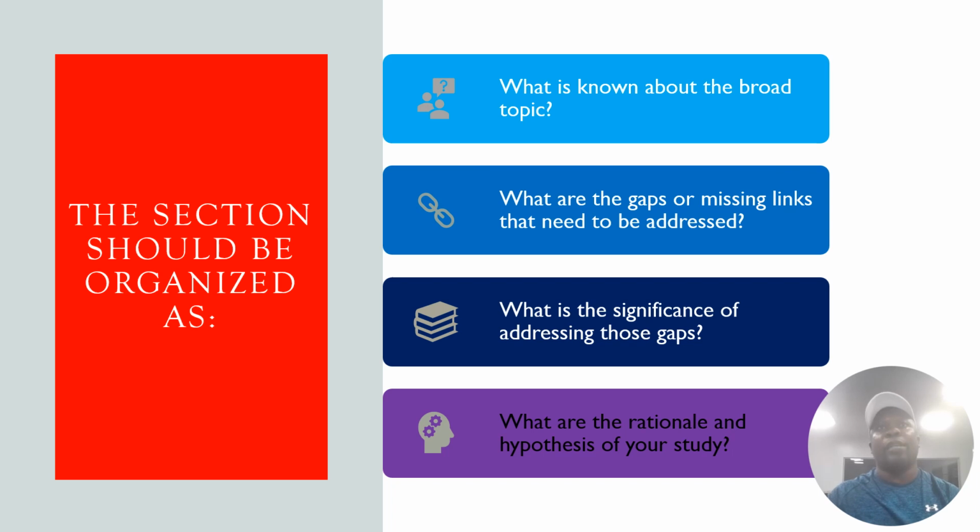Then what are the gaps or missing links that need to be addressed? And the gaps, you on your own, as you read your literature review, you can identify the gaps by just reading, and you know that we have got studies that have focused on area 1, 2, 3, 4, but area 5, 6, 7 has not been addressed, and that becomes a gap. Or you can even go to the scholars. They will help you to identify gaps. Most of the scholars will tell you what has been studied and what has not been studied. So it's very important for you to take note of that. So that's how you can identify the gaps.